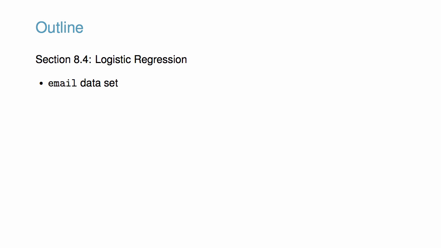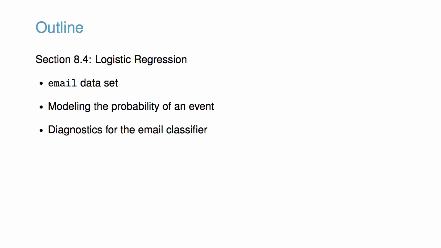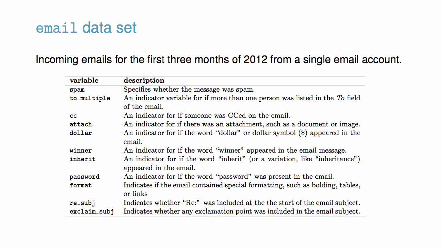First, we will be introduced to the email dataset, for which our goal will be to build a spam filter. Then we will learn about the fundamentals of logistic regression and modeling the probability of an event. Finally, we will discuss diagnostics for the email classifier. Throughout this video, we will focus on the email dataset.